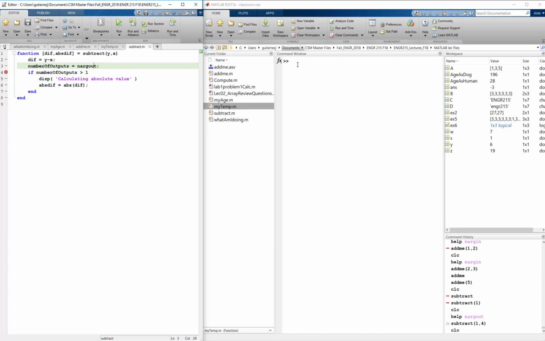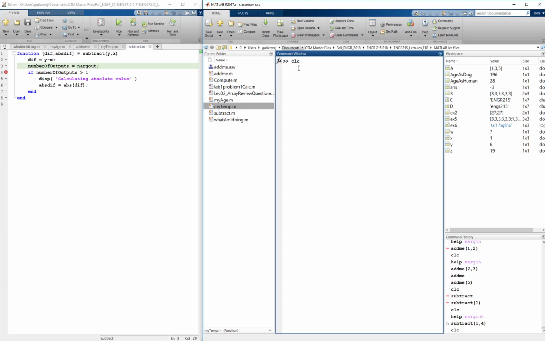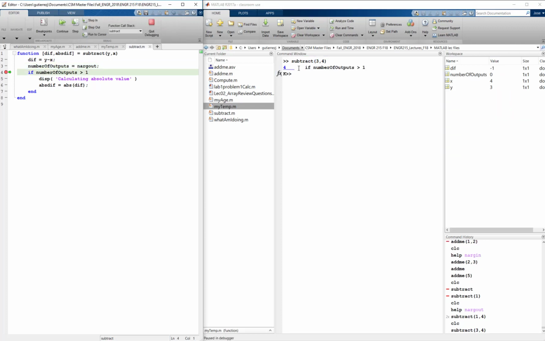Okay, so let's try this over here. So let's say subtract, and let's just do 3 and 4. And of course, when I did this function call, I didn't even assign it to any variables. I didn't say like variable a equals subtract 3 comma 4.